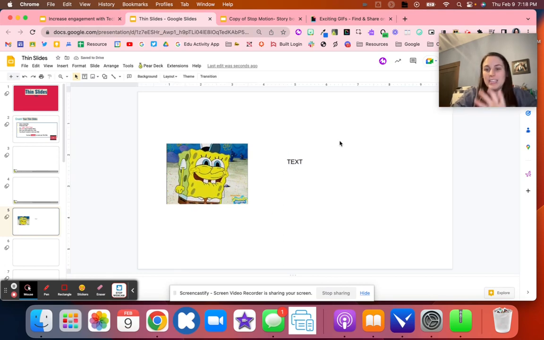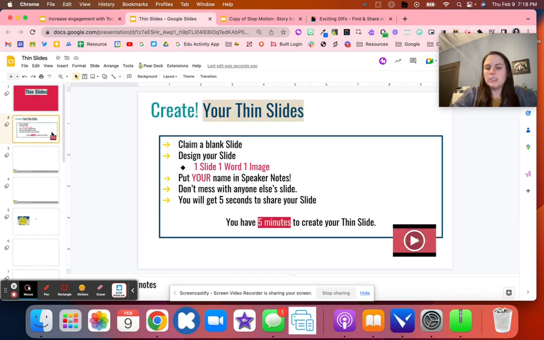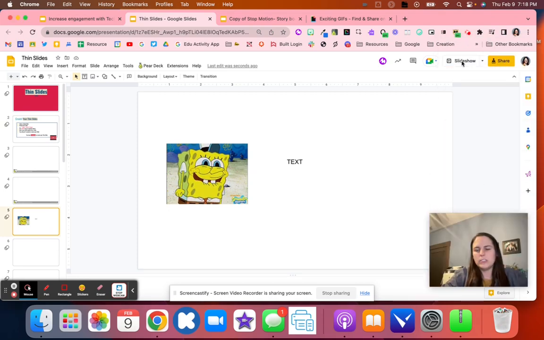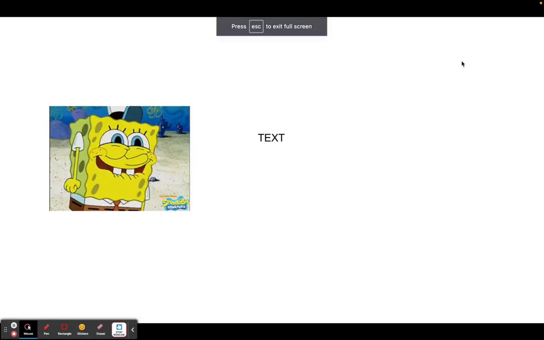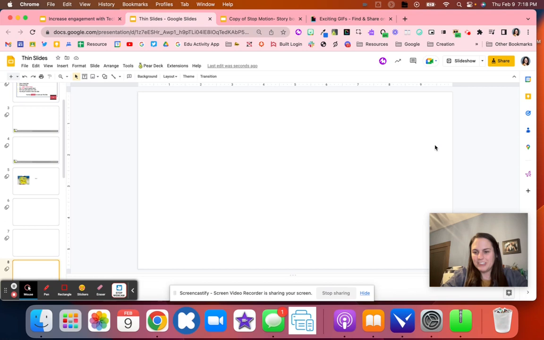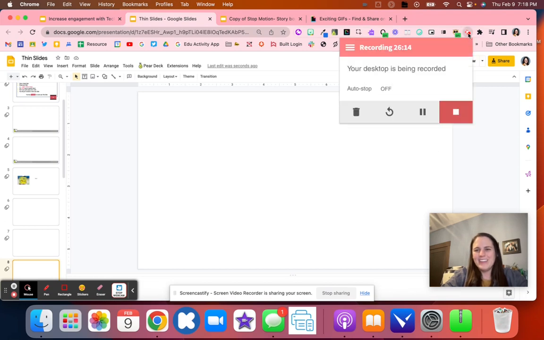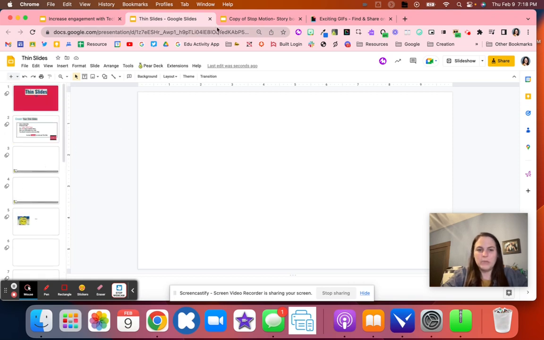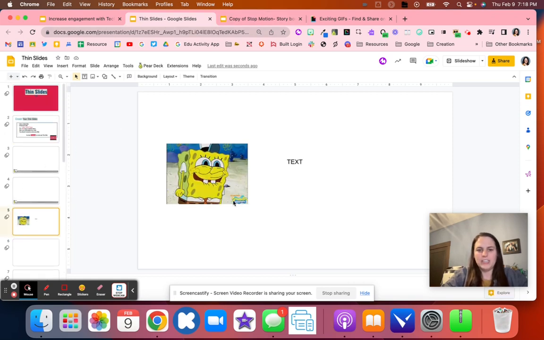And then they can decorate their slide because, again, you set a timer. The timer is typically 5 minutes. It's quick. It's a quick, like exit ticket type of idea. And then once every single student's done, you hit the slideshow button. And then you will just keep clicking on to the next student. The next student shares. So then they share out loud their slide, and then they kind of explain what they created and why they created it during that time.